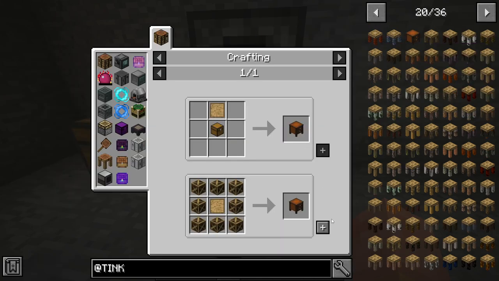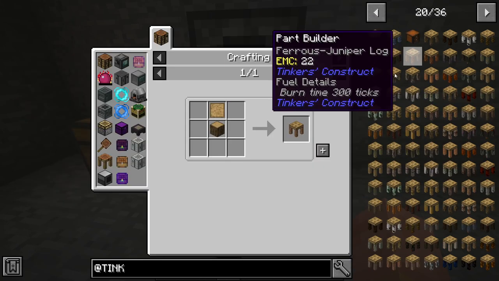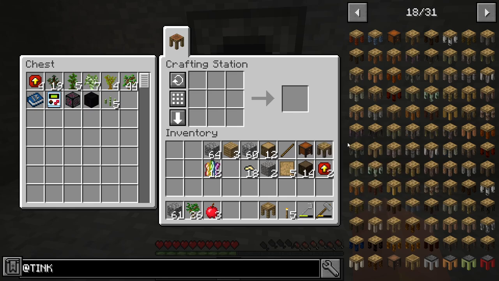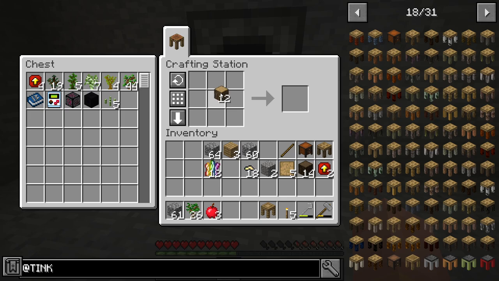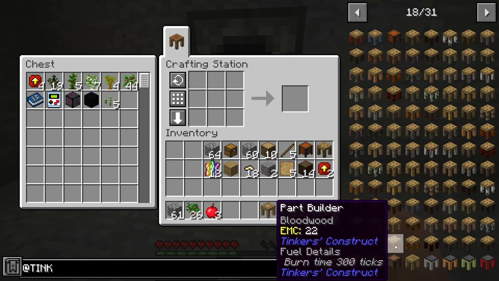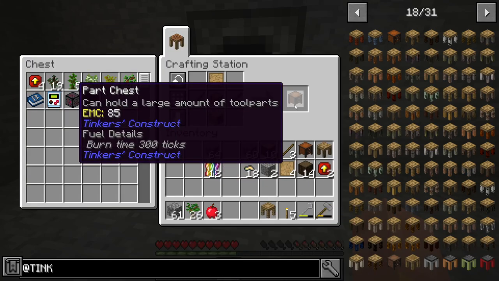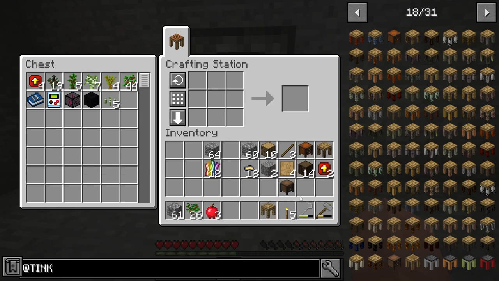Next thing is pattern chest. It's like this. Part builder, just like that. Then part chest. You actually need a chest, and you need some sticks. And here we are. Oh, tool station. Forgot about that part.